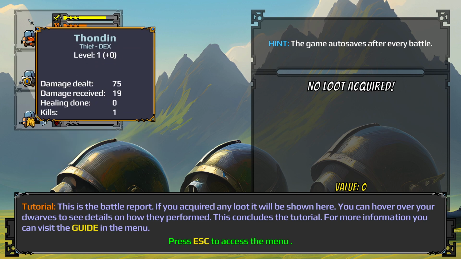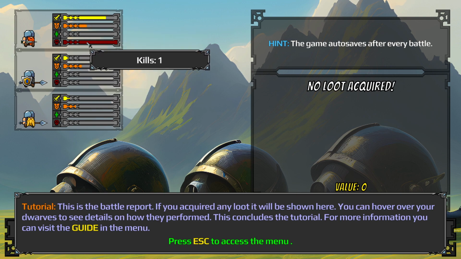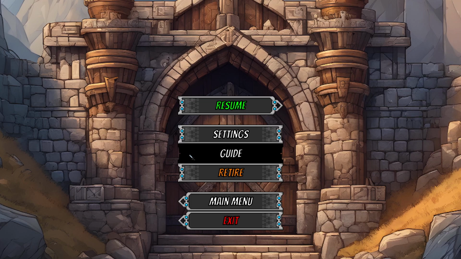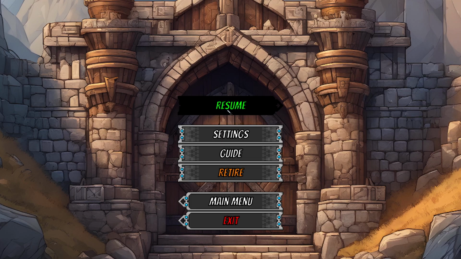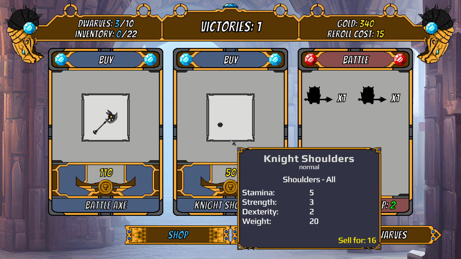All right. It's kind of over the stuff. What is this? Damage, defense, kills. Okay, cool. All right. Game autosaves after every battle. All right. We're good to go.